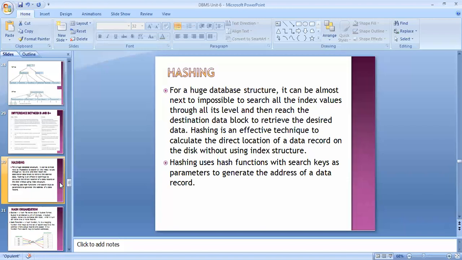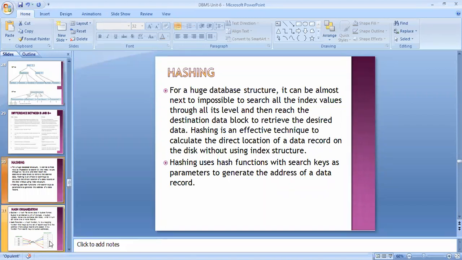In that we use a hash function on a search key to create an address, and in that address we store our actual data. A hash function is any kind of mathematical formula which we apply on a search key to create the address.